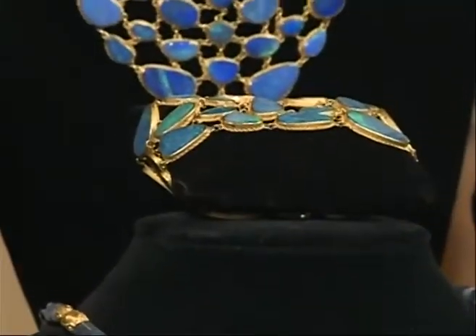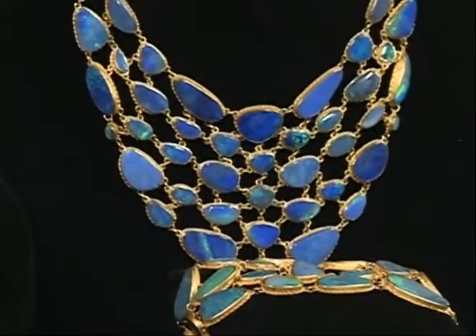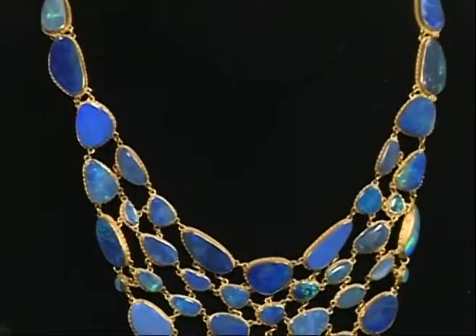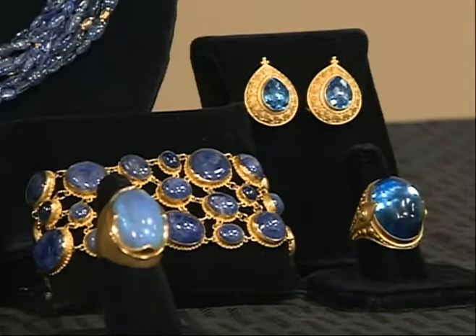So how long are you here for? Through the first — so through Tuesday. And when do you come back again? We're going to the 4th of July again. Are you going to be doing any design work while you're there over the next few days? I will do custom design for people. They come in and say, 'I like this, but I want this element,' and I can customize. I've taken three orders so far this show and I've already sent an email to my staff saying 'make this,' so they're on it.